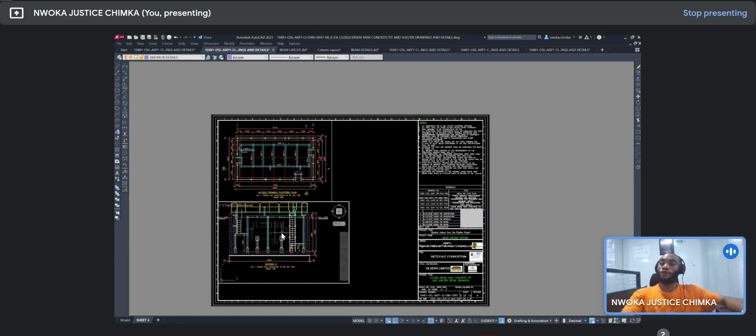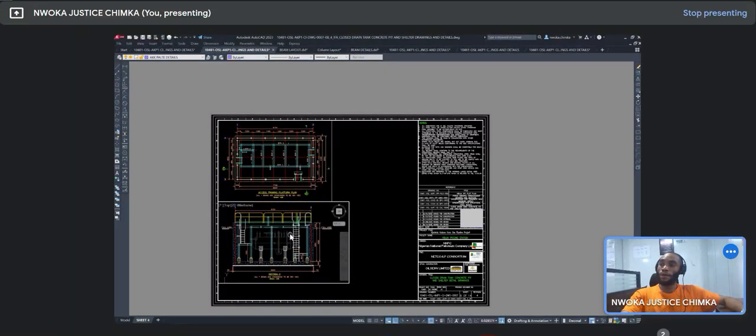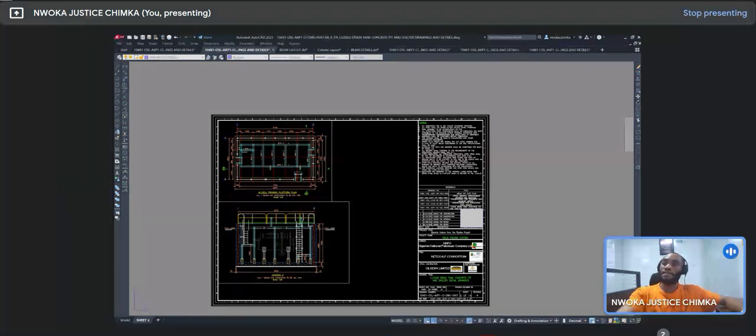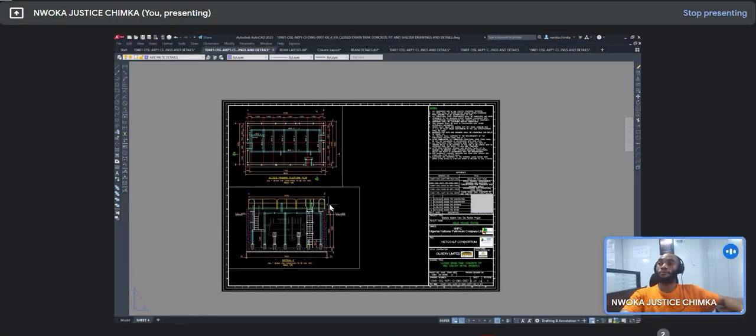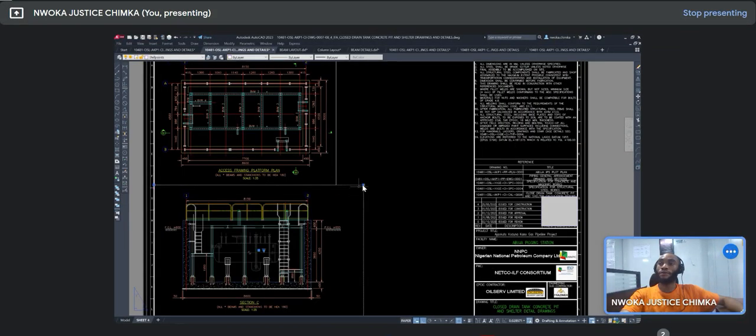Okay, I'll just palm it down. Make sure you don't zoom, just palm down. Okay, once you palm down, double click outside or you press PS. PS simply means to go out from that environment. Enter. Okay, now once you press your PS, you can now use your mouse to stretch this backward a bit to have more space for more drawings, and then stretch this again backward a bit.